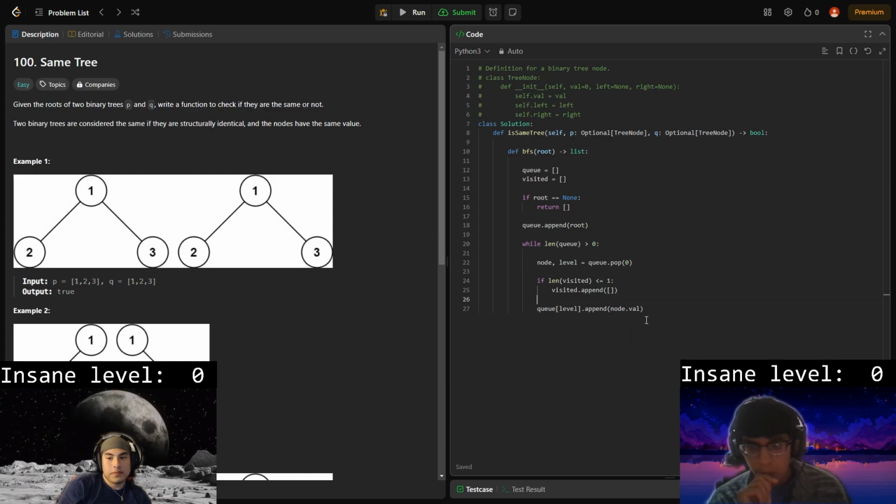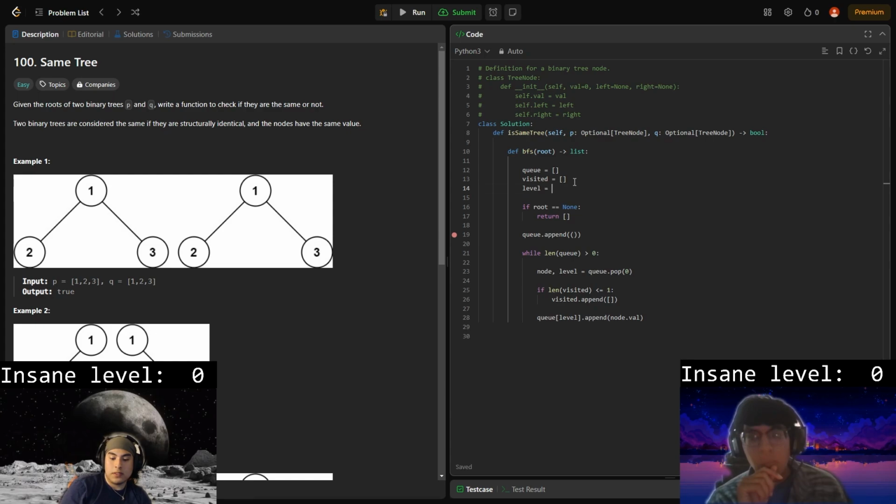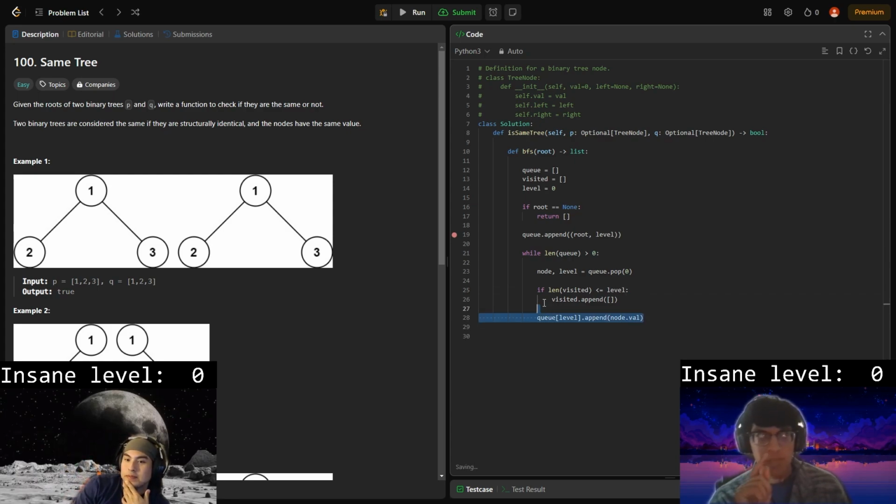Wait. But on line 18, don't you have to put a tuple too, like root, then 0? Yes, yes. So then you have level equals 0, and then you do root, level, then you have level less than level.